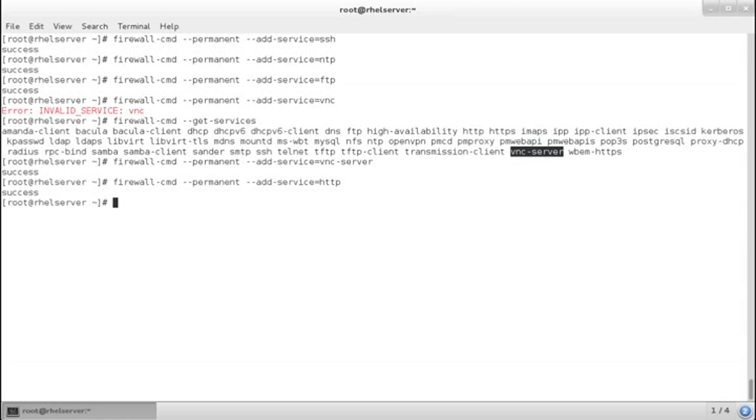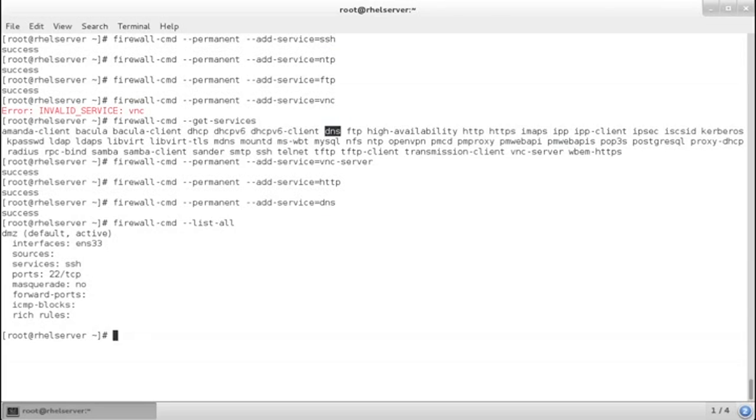And finally there is DNS, and that's also one to be aware of, that it is dns and it is not named. So dns, and that should be it.